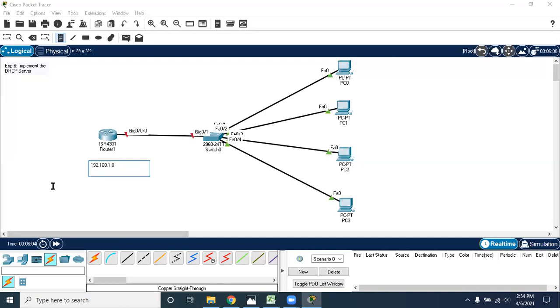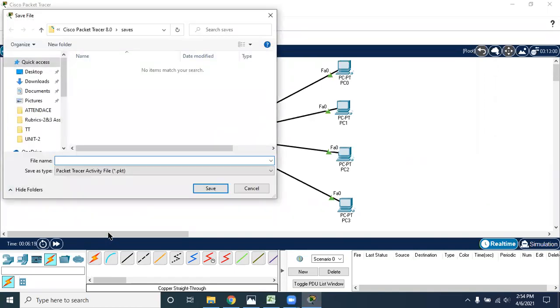The subnet mask, this is a class C IP, 255.255.255.0. Okay, so let's save our topology anywhere. This is April 6 and we are configuring DHCP server.